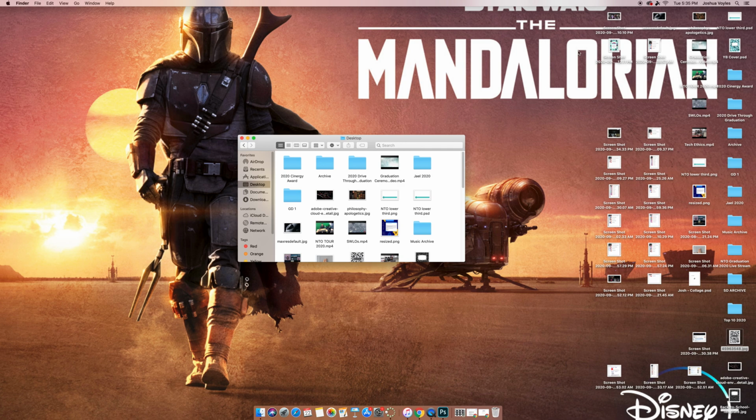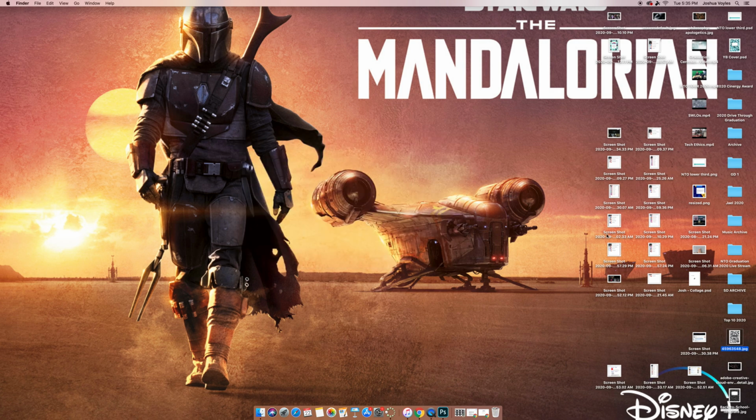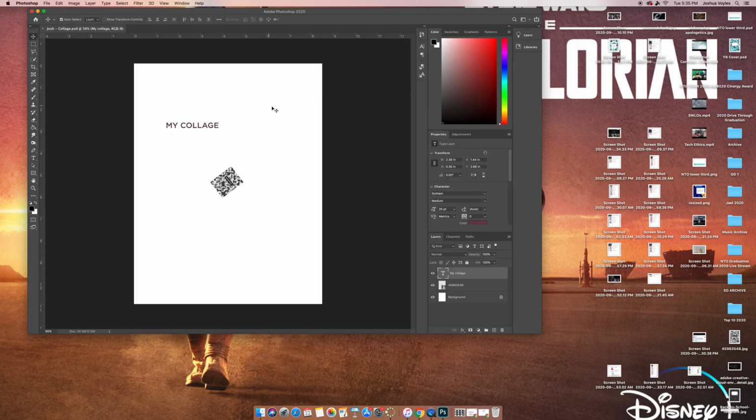And there it is. It'll probably look like a blank picture. I was trying to search for it in my Finder window. You can always use the Finder to search, but I actually just saw it right here on my desktop. So here it is, josh-collage.psd. So now if I double click this file, because I saved it as a Photoshop document, whenever I click on it, it will open up right back in Photoshop, and I can still come in here and make changes if I want to, okay?